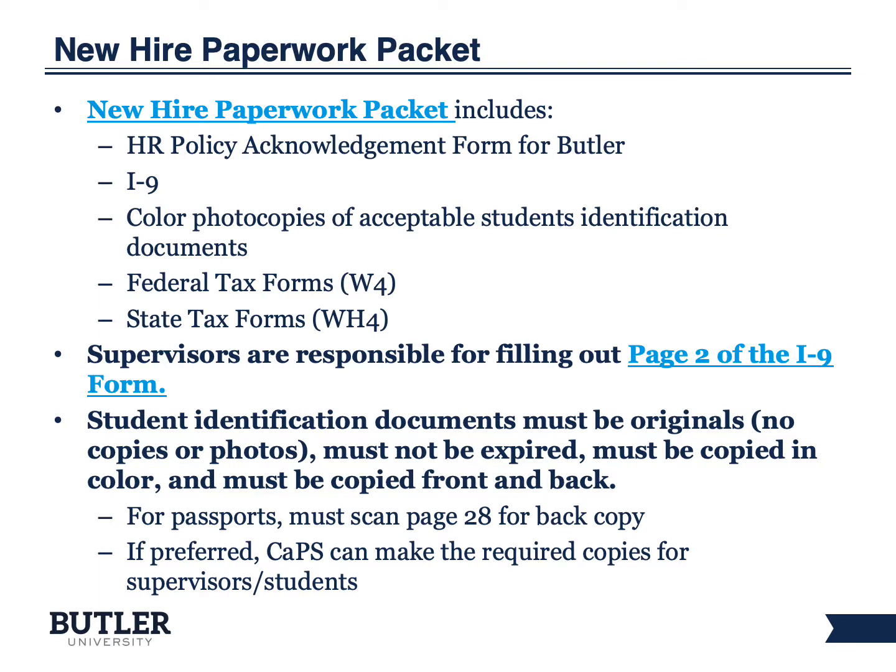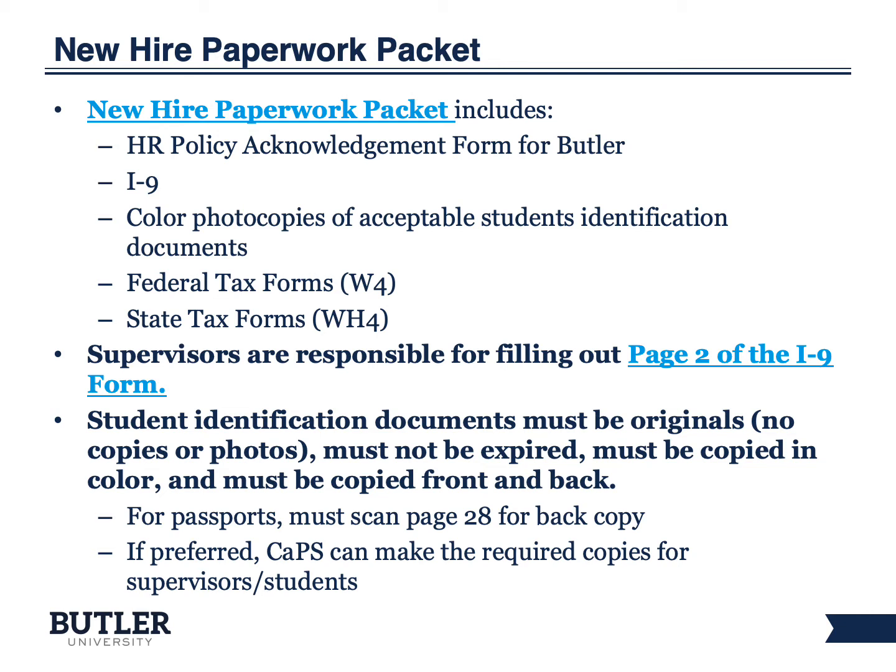It is important for supervisors to know what the new hire paperwork includes, where to access these forms, and how to fill out each form correctly. I will note that the paperwork, especially the federal tax forms and the state tax forms, as well as the I-9, are usually updated by the government every 1 to 2 years. So it is important to make sure that you're using the correct and up-to-date paperwork, which is always updated first on our website.